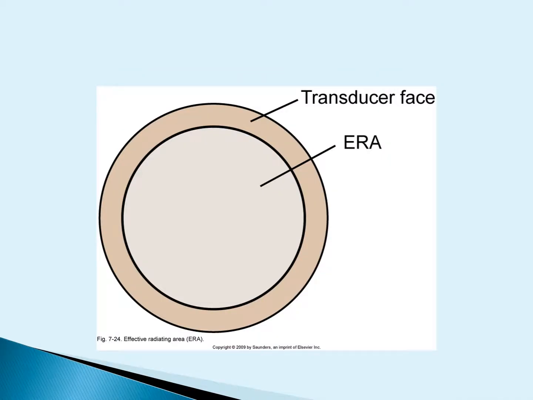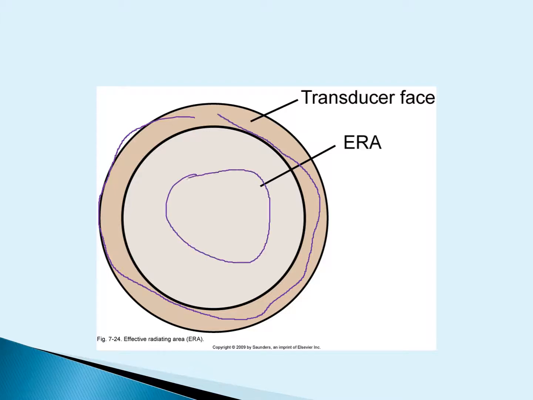So, transducer face. This is if you're looking at the head head on, right? See what I did there? Head on. Your transducer face is going to have two different areas. It's going to have the lead-in area here, which is our darker brown area, and then it's going to have this inside area, which is your effective radiating area, right? Your effective radiating area is the only part of the transducer that is producing the sound waves into the human body, meaning out here at the transducer face, there's nothing being transmitted.